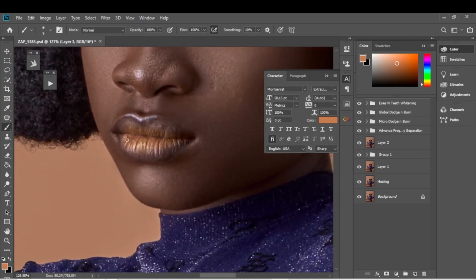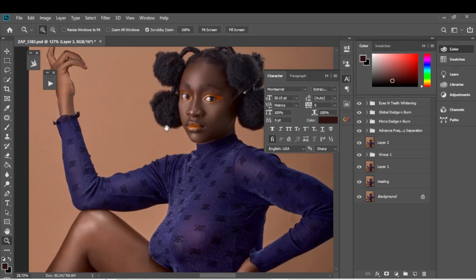Then after that, I come to the lip region. I'll do the same thing to this upper lip. Also, same thing like that. Then I'll sample this area of the lip to make sure I darken it more. Then I'll paint that way also to make it pop. Like that. So let me zoom out so that you can see the before and after.